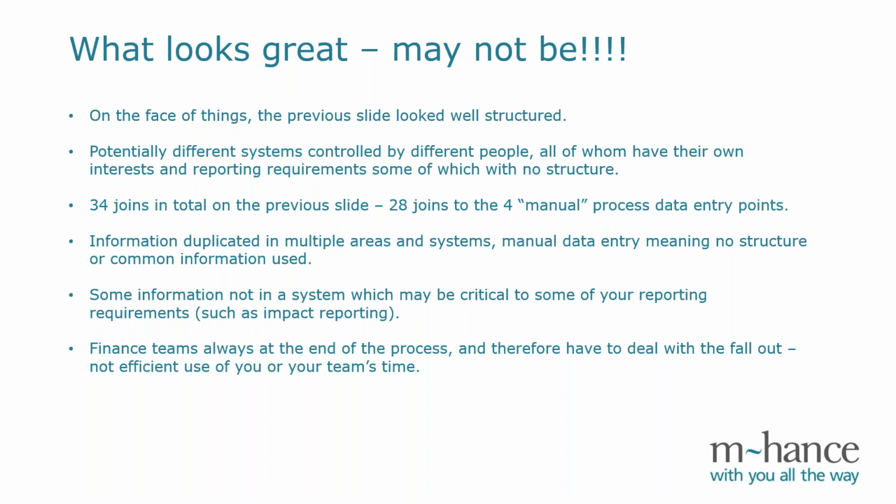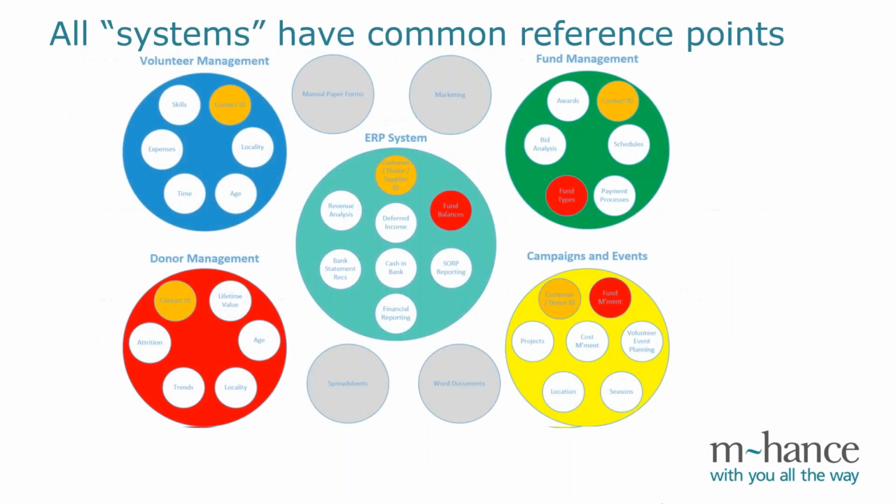You might have more, you might have less, but purely from that well-looking slide at the beginning, there's a lot of things that really can be affected by manual data, and that's where Power Apps, structured, governed, processed, controlled, really do come into their own for organizations to streamline and control that process. Every system that you have will have common reference points, and there's absolutely no reason why your manual processes, by using Power Apps, can't have them too.